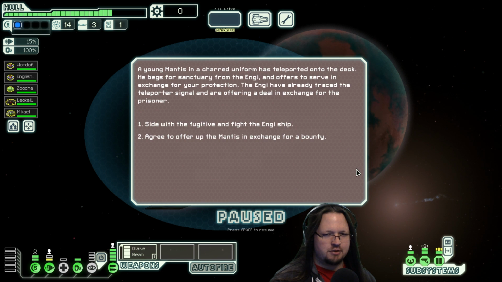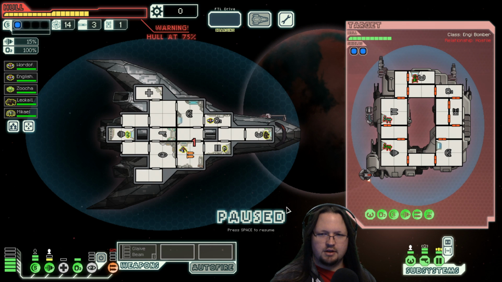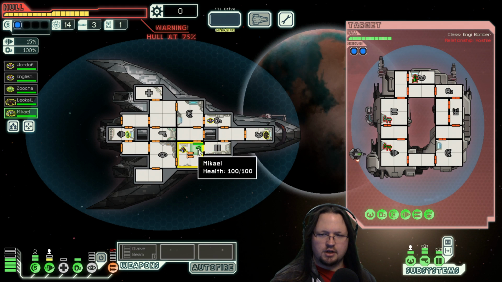Young Mantis in a charred uniform is teleported under the deck. He begs for sanctuary from the NG and offers to serve in exchange for your protection. Yeah, we'll side with him. Oh, it was a trap. God damn it. Holy shit. Alright, hang on a second.